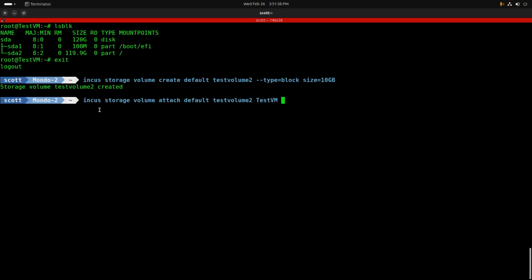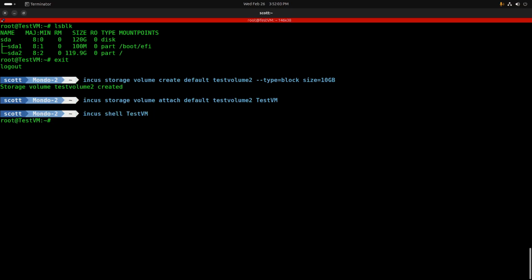We do that with an incus storage volume attach to the default storage pool, test volume 2, because that's where it's located, and attach that to a virtual machine called test VM.